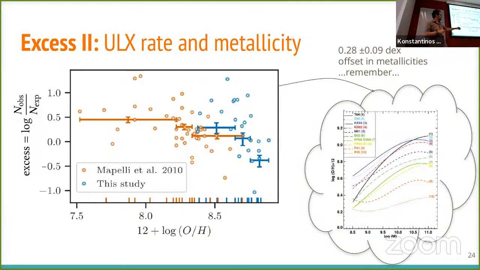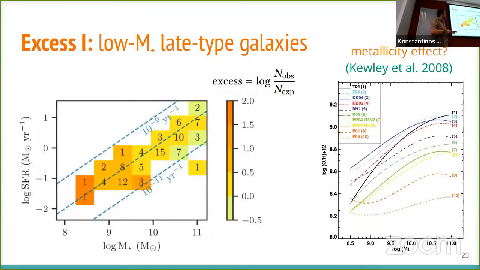And in our sample with HECATE now, we have these blue points there that extend the relation to higher metallicities. But there is also a small offset there. Now, here I didn't mention that in the right figure, we see the mass metallicity relation in galaxies. So low mass galaxies, lower metallicities. All these lines there are different prescriptions for measuring metallicity. What you can notice is that there is a clear trend, but the different metallicity indicators can have offsets of 0.7 dex. This tells you that it's very important to see what you're measuring every time and how you combine these measurements when you're doing a study.